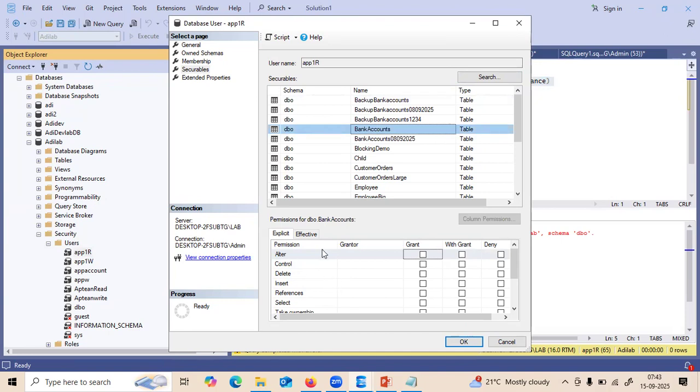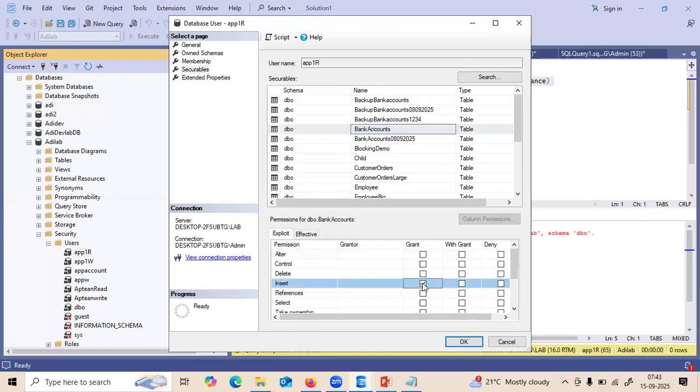We can give alter permission, control, delete, insert, select, and other permissions. Now, initially the account has a select permission. You cannot do any insert. But at the object level, I'm going to give insert permission.